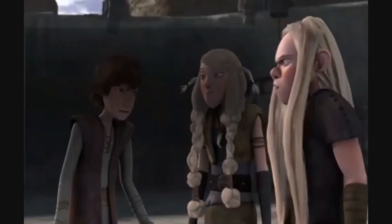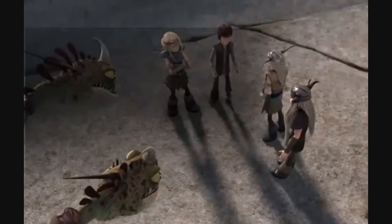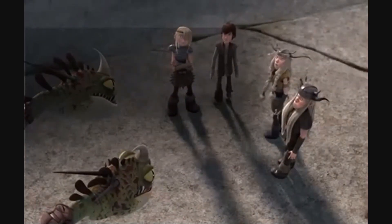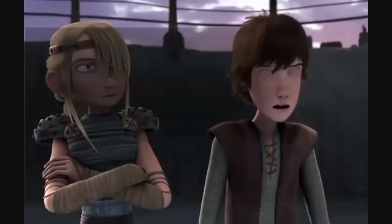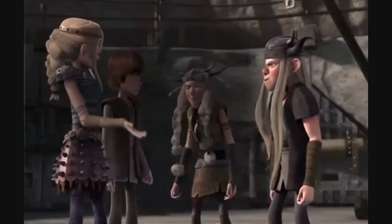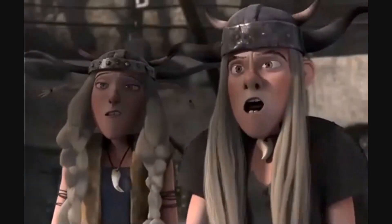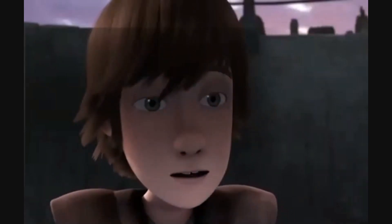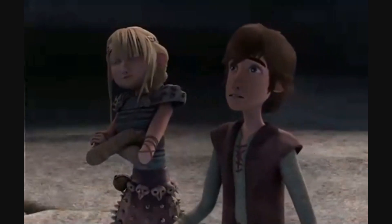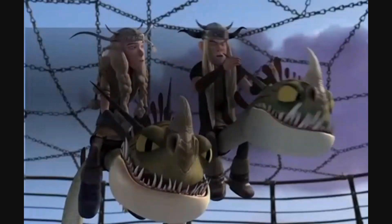You guys know what you're doing, right? What kind of question is that? Unnecessary one. You have absolutely no idea, do you? Absolutely no idea. Guys, we're clearing dragon traps. It's very dangerous for you and for your dragon. You know what? Forget it. You guys stay here where you can't get into trouble. Actually, we can get into trouble pretty much anywhere. Remember that empty room? He's got a point. Look, I just don't know if I can trust you guys out there right now. This is serious. Wow, that was harsh. Yeah. Ouch. I didn't mean it like that. We get it — you think we're useless. I didn't say that. But you were thinking it. That's not helping me at all. We'll be fine, Hiccup. It's not like we never pay attention. Just rarely.